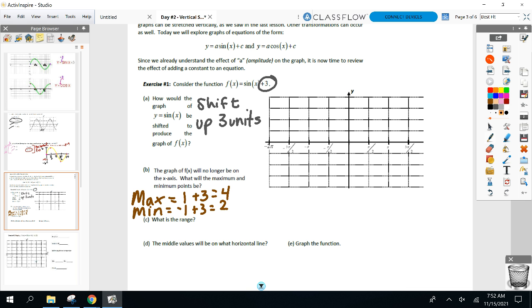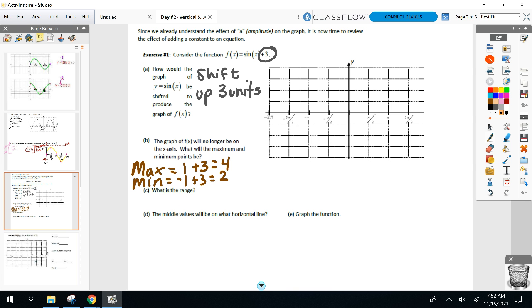Questions? All right, what's the range then? It used to be negative 1 and 1. But what did we just find out? What's the new min and max? So 2 and 4, and we get what? Brackets or parentheses? Okay, so 2 first. We always put the lesser number first, comma, 4. Question, yep. The minimum goes to the x value and the maximum goes to the y value.